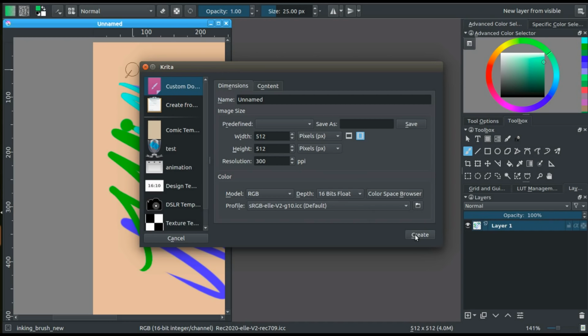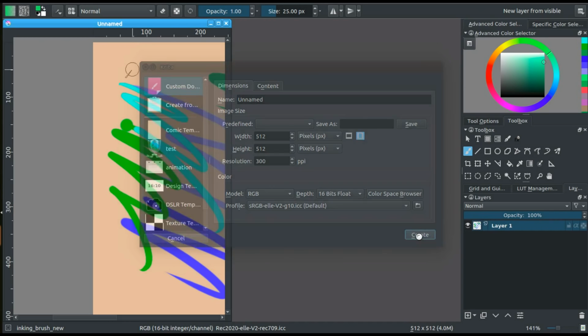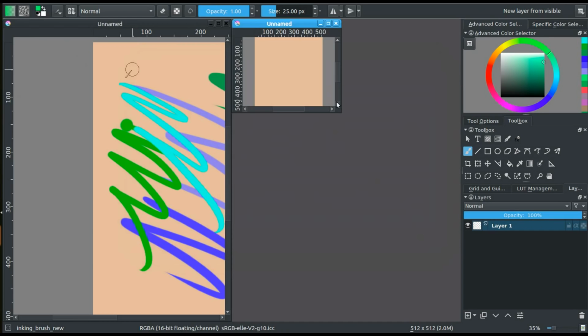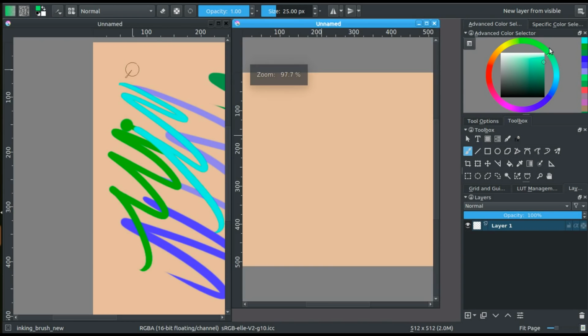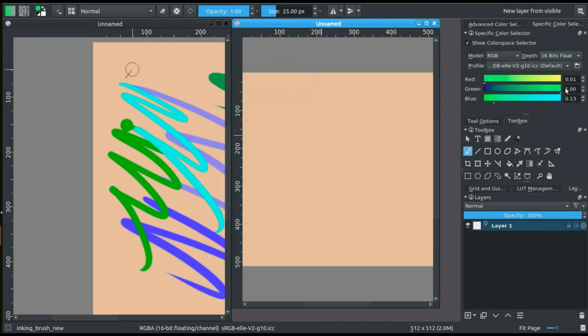And that's a bit of a weird color depth, because if I make a new image and go to a specific color selector, you'll notice that these colors go from 0 to 1. And that sort of still makes sense. But what probably isn't obvious is that they can get colors above 1. They can get 3 and they can get 5.